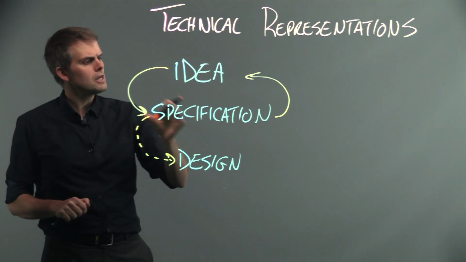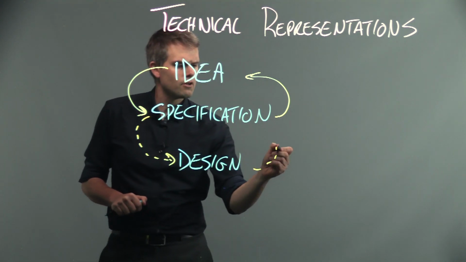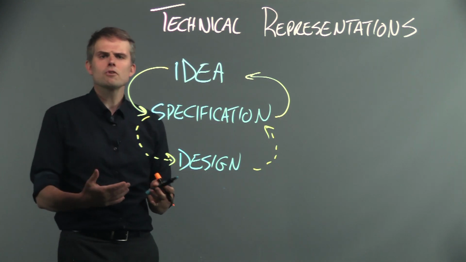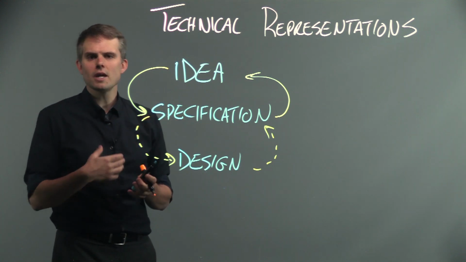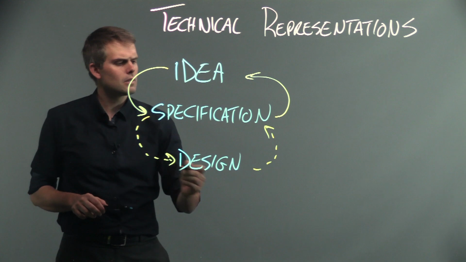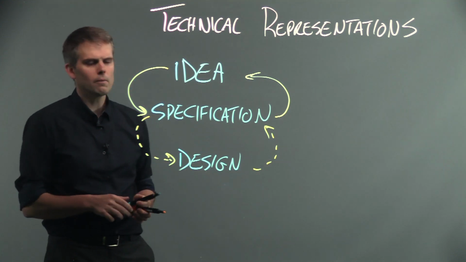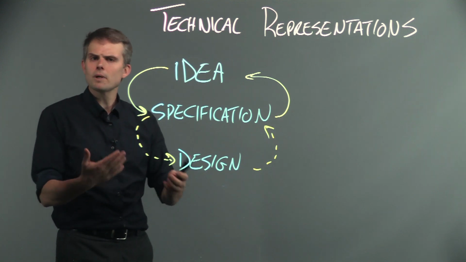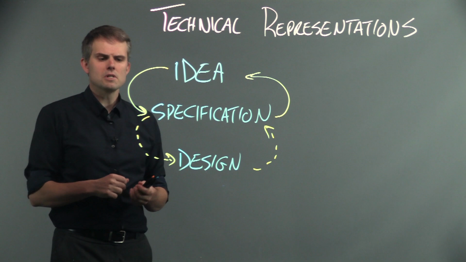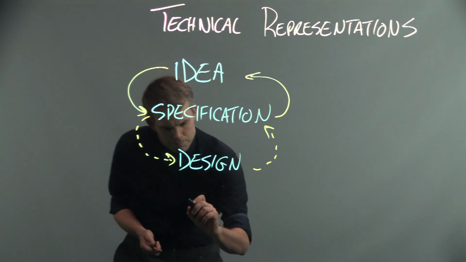But again, just like up here, this is also an iterative process. Right? We will learn things by creating the design that might have to go back and feed back into our specification, leading to other changes. Right? So we need to go and deal with this step as well. But our design isn't enough. Right? We can't execute a design. So we need to go and come up with another representation still, and that's the code.